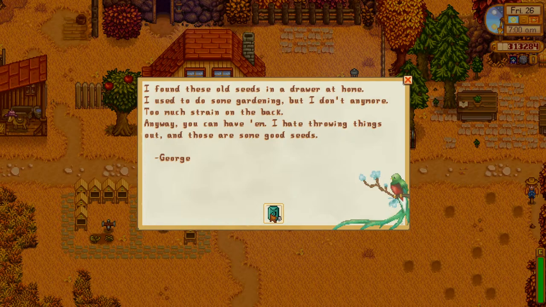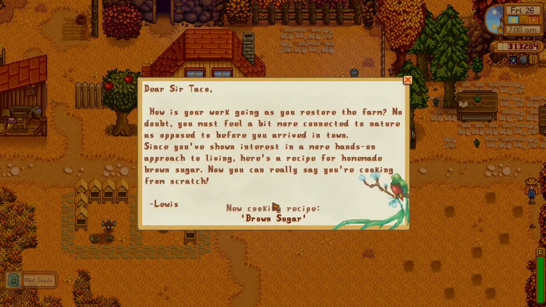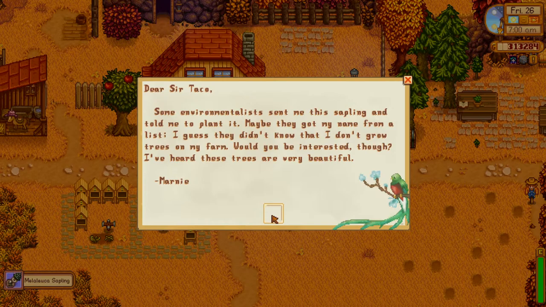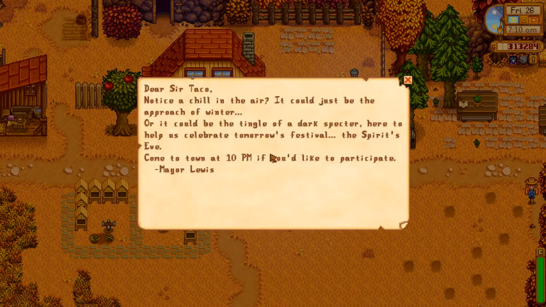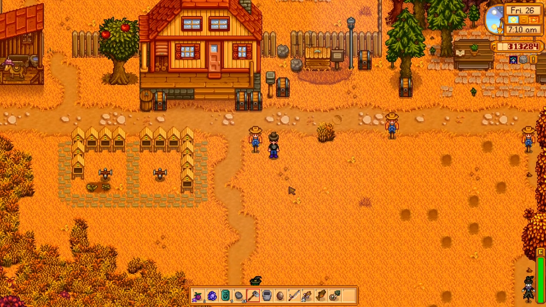What is this? You found these old seeds in a drawer at home. So this is from George? What are the mint seeds? I didn't even know that was a thing. Okay. New cooking recipe, brown sugar. Okay. We got some melaleuca saplings. Oh, you know what? This is probably from the new mod I installed. I bet it is.